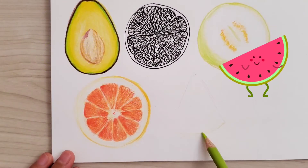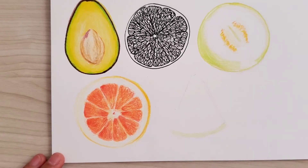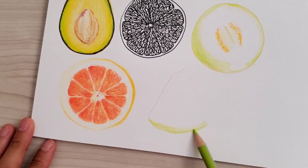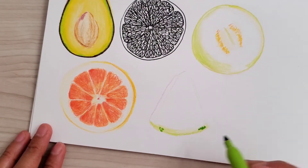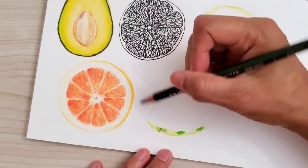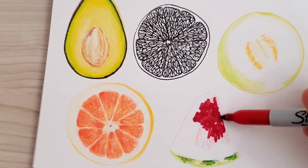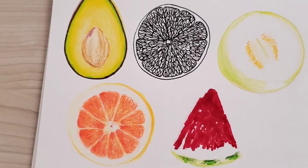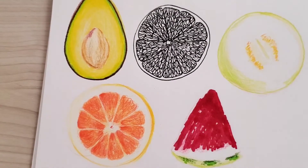For the next one is the watermelon. I just try to simplify with color pencils first just to sketch the overall shapes, and I use markers for the flesh. I think I overdid it, but it's okay — it's so fun to use different kinds of tools and materials. Just remember to enjoy the process, make a mess, make a mistake. If it didn't turn out the way you want it, it's fine — forgive yourself, and there's still another page next to it. The watermelon didn't turn out the way I wanted, but I tried to cover it up a little bit, and after several tries I think it came out just fine.